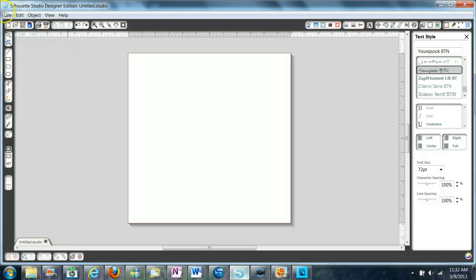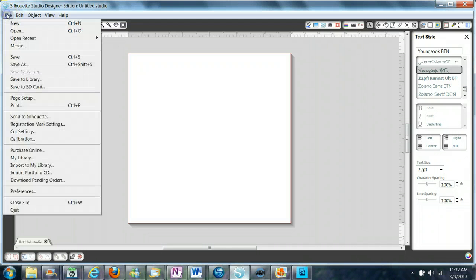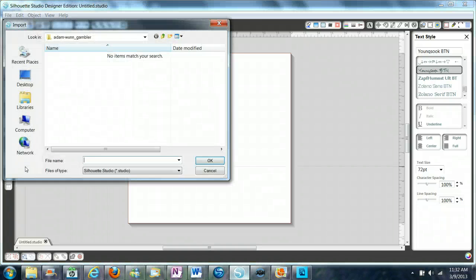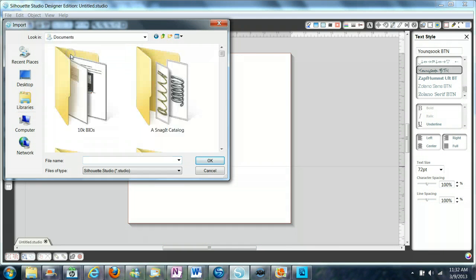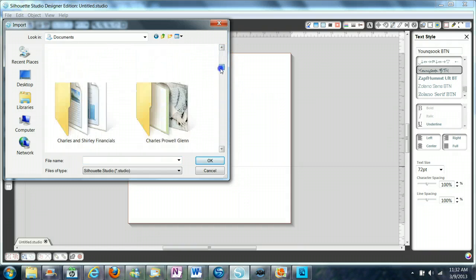Very simple to do. Simply click on File and down to Import to My Library. Then I'm going to find my Fonts folder under Documents.